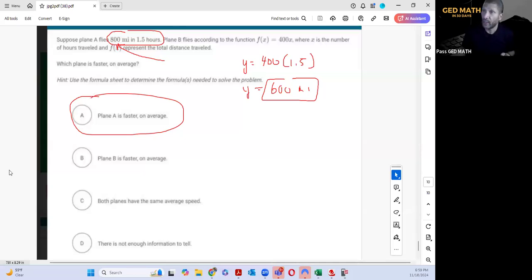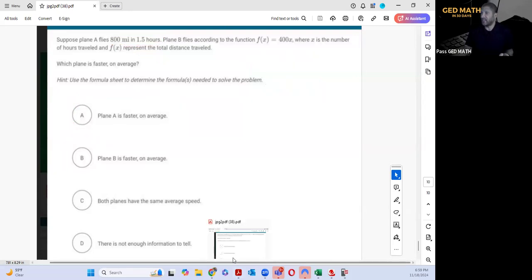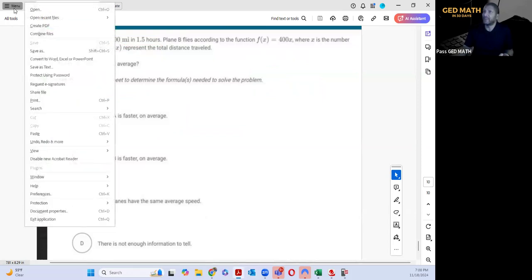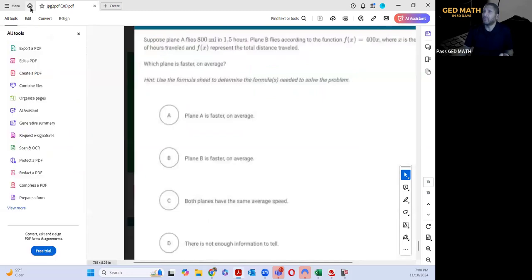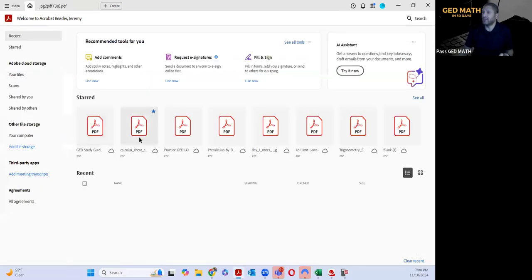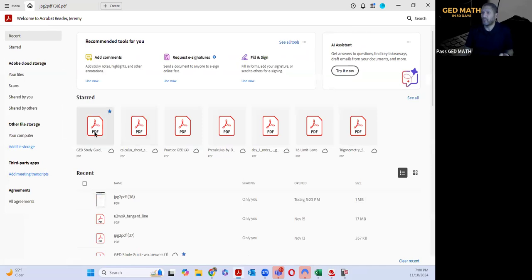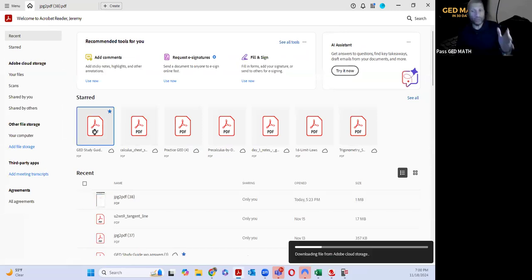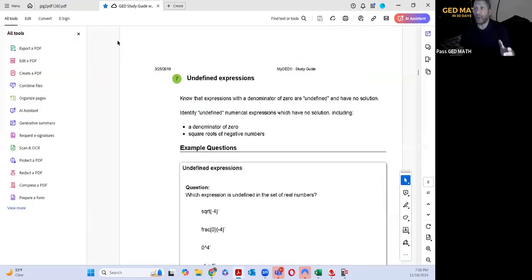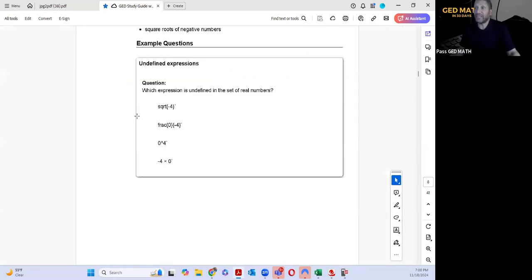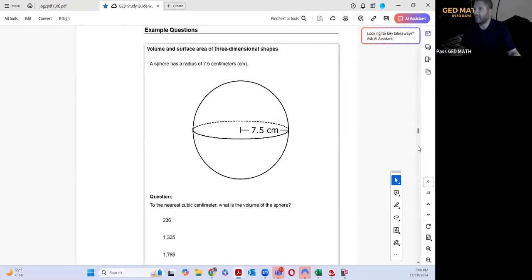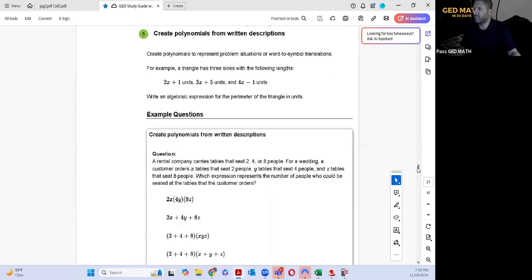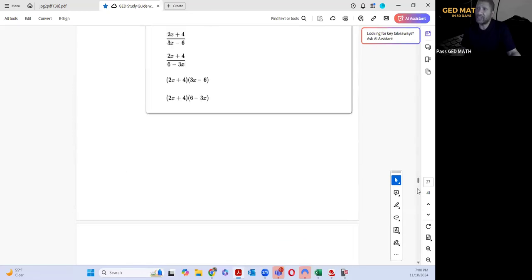For example, I'm going to do a problem. Let me open my study guide so you can actually see. Oh, I don't have it open. Let me go back to my home. Let me go to my study guide. Sometimes you don't have to do it algebraically. Sometimes you can use common sense. And I'm going to explain that to you right now. I'm going to give you an example, and it's a similar problem.